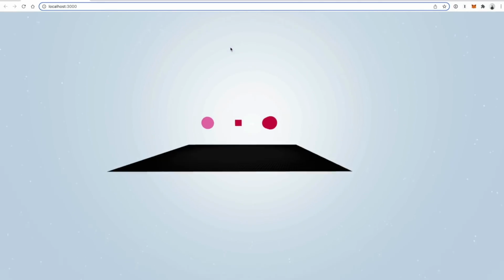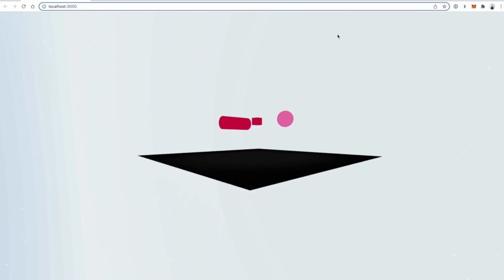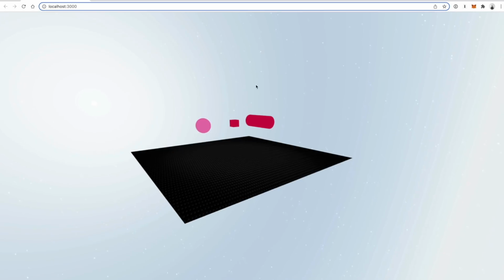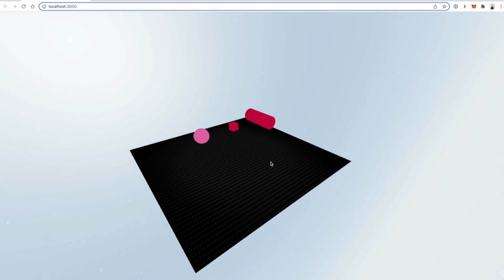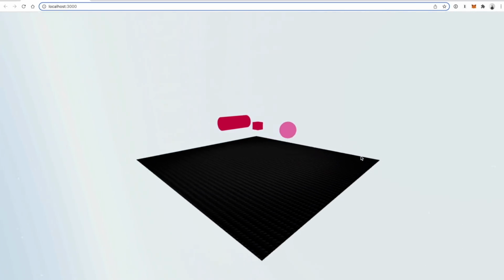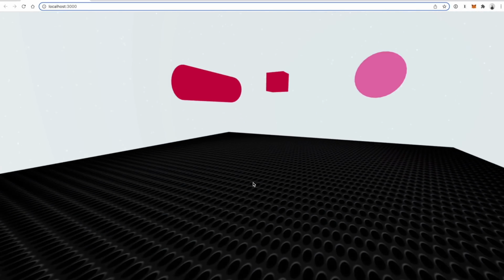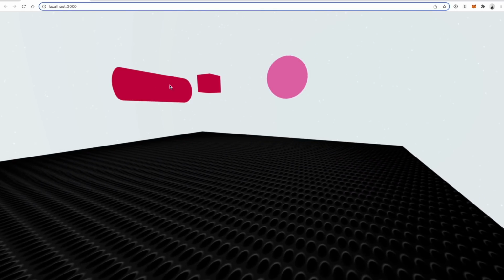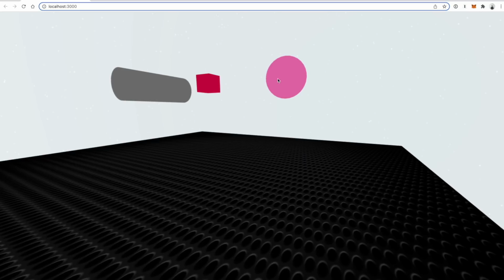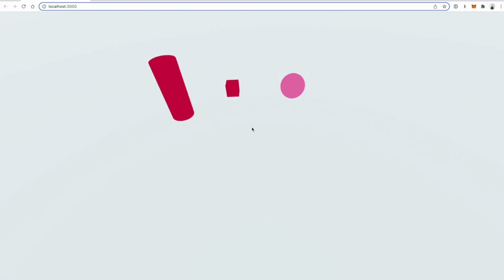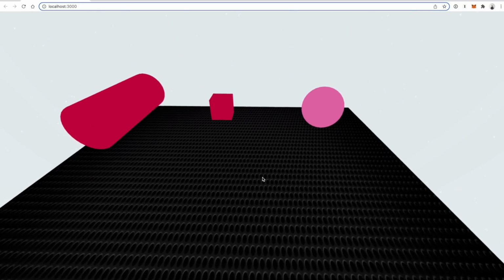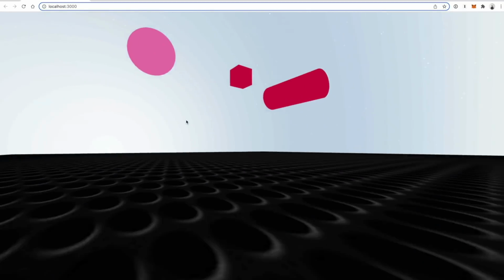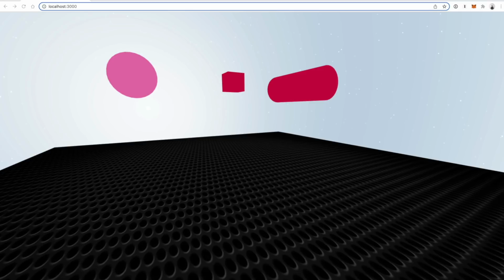So now you can experience this virtual world here with the sky in the background, with some stars. You've got this textured plane, which we created from scratch. I'll show you how to do that. And these objects which we placed on there, you can zoom in and out, right? You can move around. You can click on stuff and it changes colors. All right. This is all the fundamentals that you need to know to start creating your own virtual worlds. So let's dive into the code and see how this works and how you can start adding things and changing things so you can start coming up with ideas about how you want to create your own metaverse.